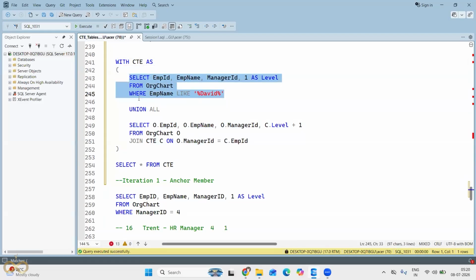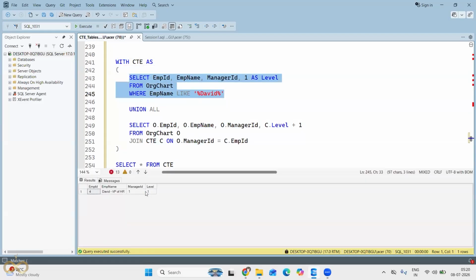Now that row we are referring to in the UNION ALL statement. It will take the data from the organization chart table and join with this row, which is available in the CTE during the first execution.